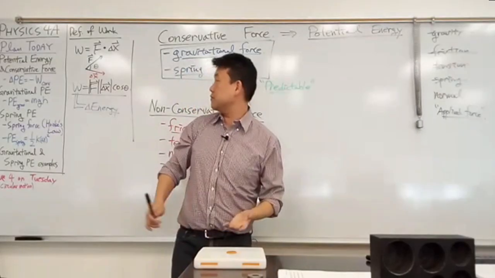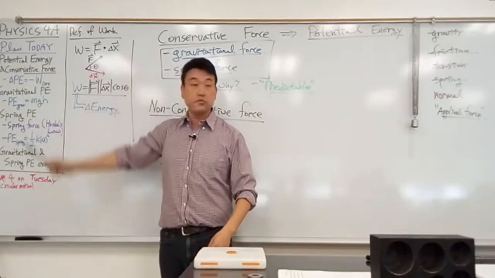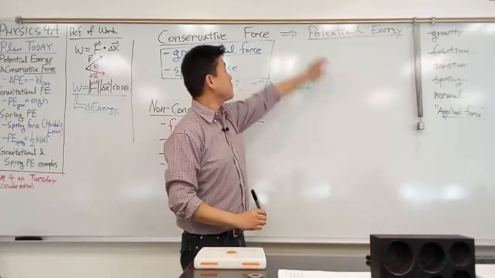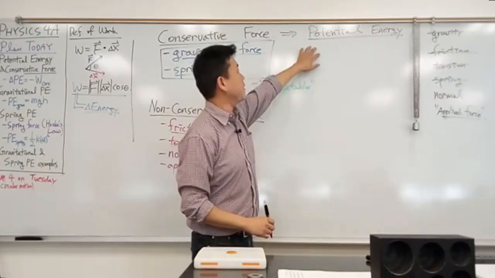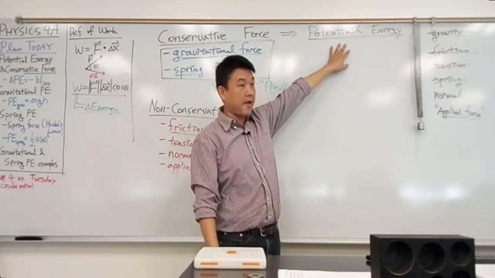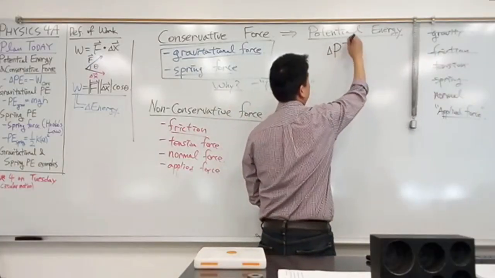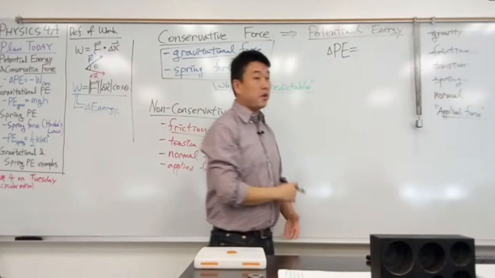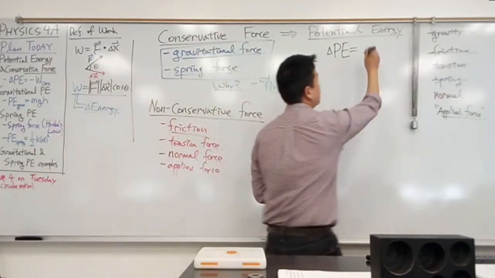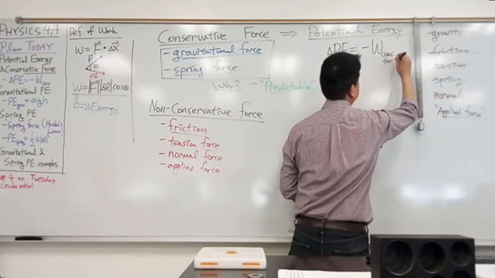In the lab last Tuesday, you were using this formula before I had a chance to derive it. So we'll derive this today, and we'll look at the other form of potential energy, spring potential energy. Whenever we have a conservative force, this is what you can say. This is a new form of energy that we are now identifying and deriving formulas for. We say that the change of potential energy is given by the amount of work done by the conservative force. So I would call this negative work done by the conservative force.